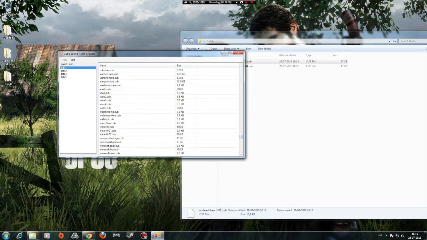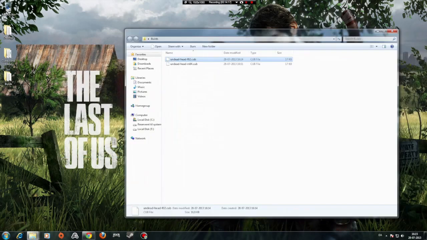Let's see. Oh yeah, it's in the bottom. You can see it's in the bottom. That's the way you know it's been imported, because it's out of line with all the others. It's not alphabetical, so you know all your custom models are going to be at the bottom if they're not alphabetical. So great. I have two customized models now, so we can just close that down and close this one as well.